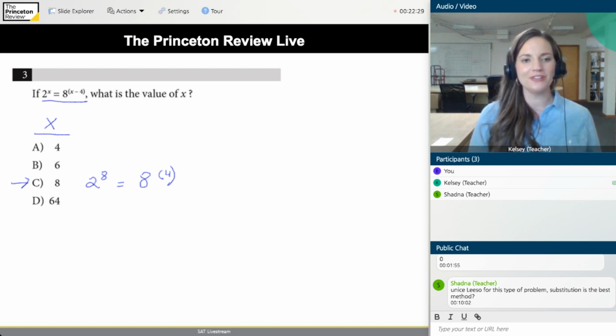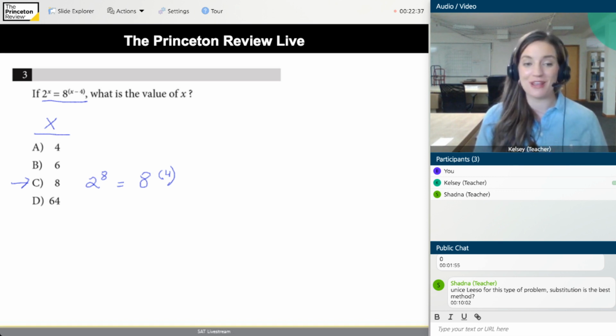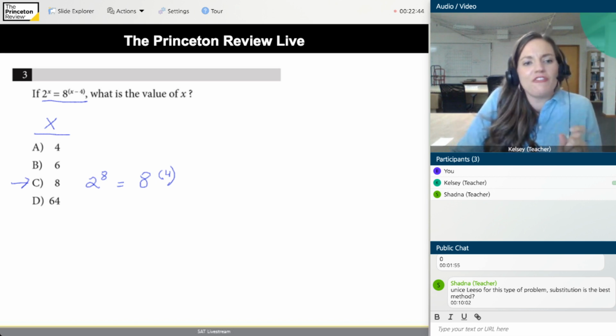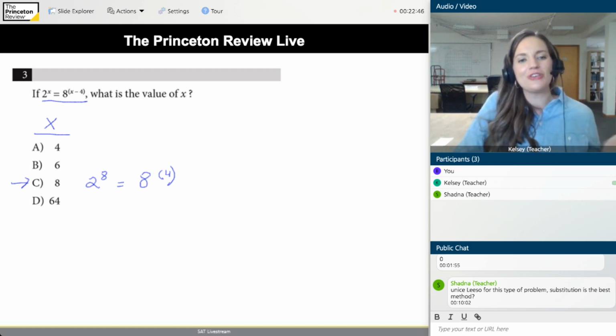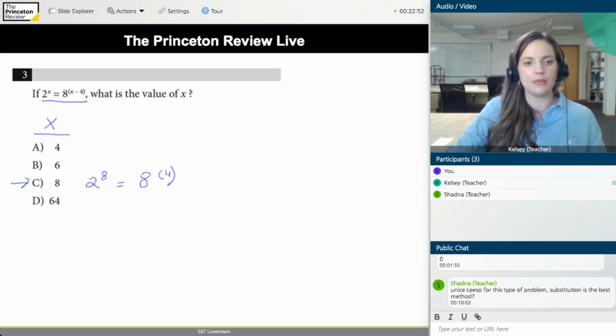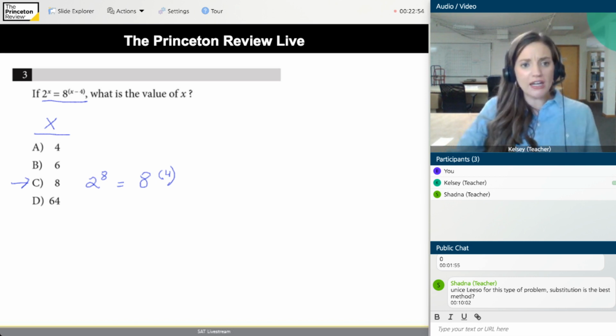The important thing to remember when you're dealing with exponents that look a little wonky, in the words of the great mathematician Megan Trainor, it's all about that base. So we want to take the bases here and see if we can find a common base and use those to help us to see if these two values are equal. So we've got a base of 2 on the left and a base of 8 on the right. Is there anything we can do to give them a common base?